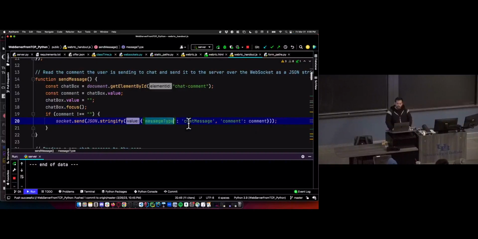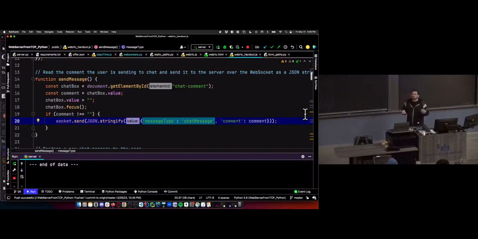This message type, we're using our WebSockets to send 4 different message types: chat messages, WebRTC accepts, WebRTC offers, and WebRTC candidates. So we have 4 different message types flying over these WebSockets, and we need a way to tell what message is what type.